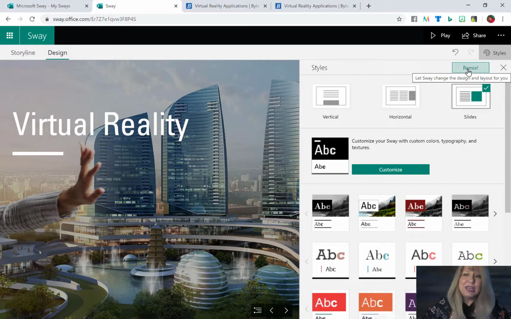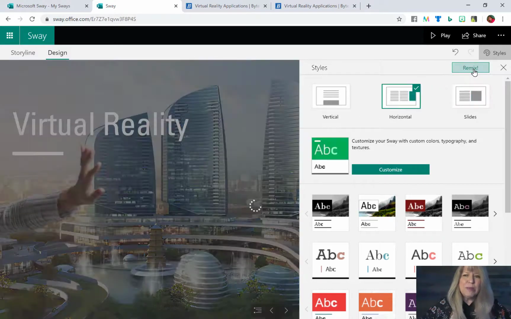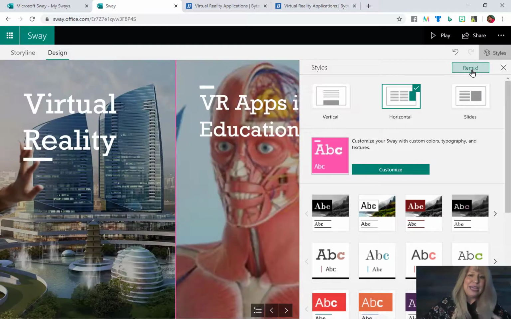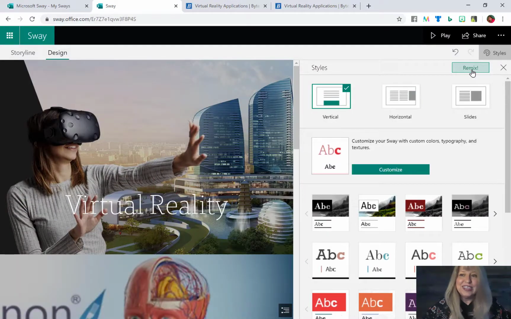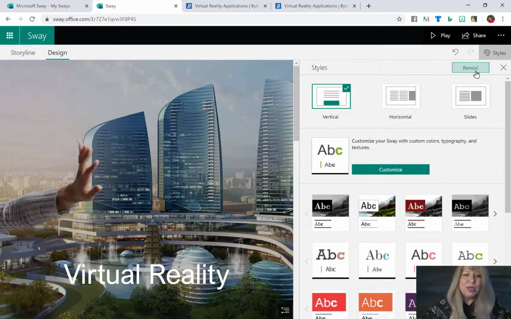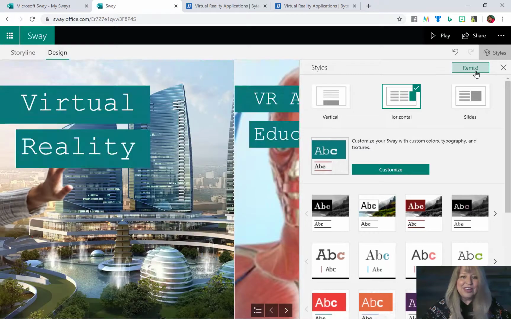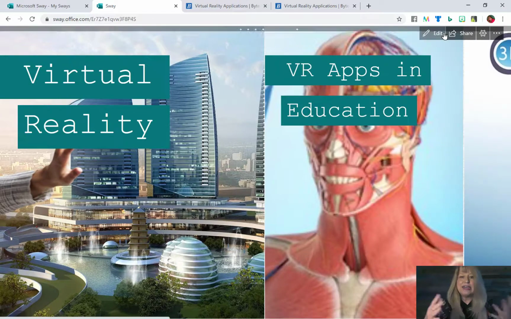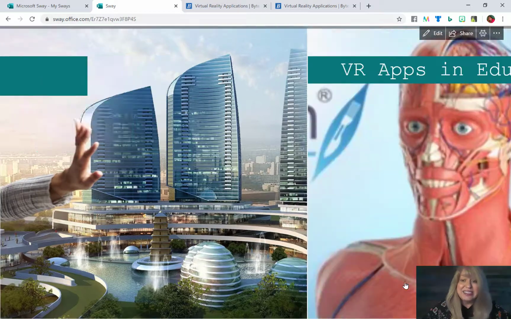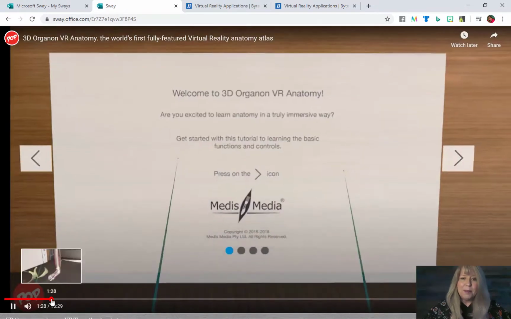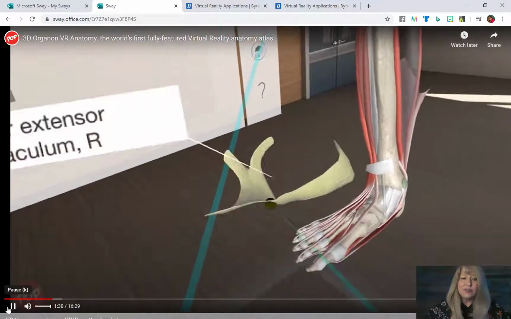One of my favorite buttons up here is called Remix. What Remix allows you to do is there's literally like 10,000 different layouts, and it will randomly select one so you can choose. And of course you can hit undo if you don't like the one that it just remixed for you. So now we can get a little more creative here as we go along. Let's see what it looks like now. Now it goes side to side, and I can play all my videos and get into the information here pretty well to see all the different things that I can do.